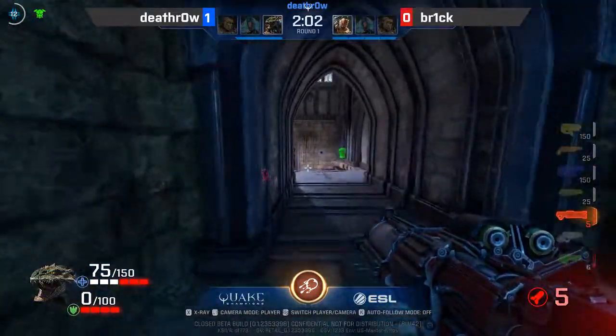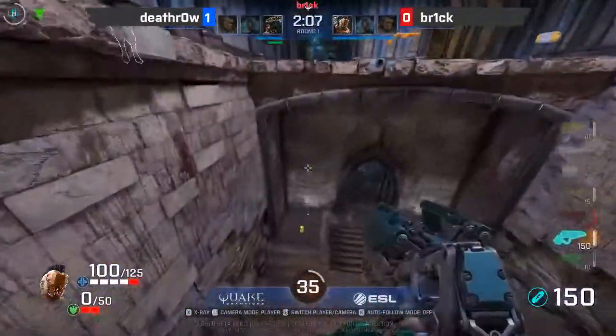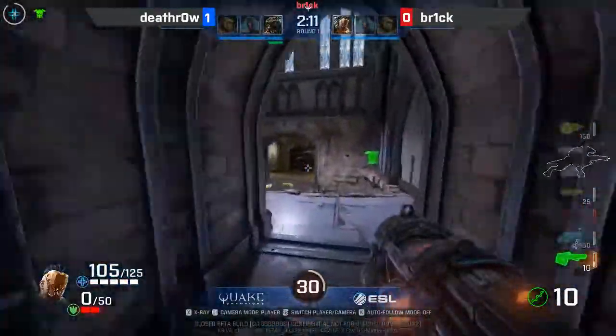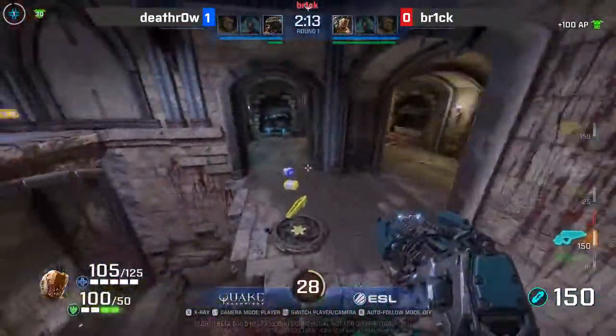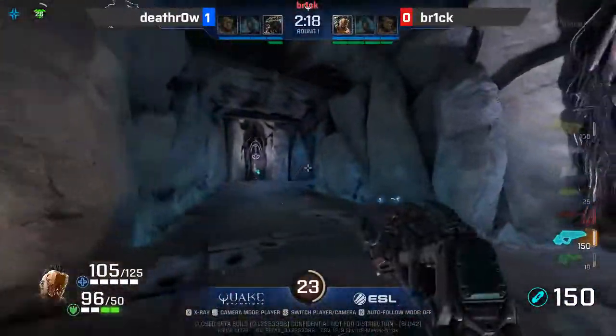Both players brought relatively low here. Oh, deathr0w gets red, down to 40 HP, has to back out, giving Brick the armor pickup. But I guess Brick, he tried. He's out of ammo. Oh, he was out of ammo, so misses that jump. Quick run around though to correct that and go for the pickup. So he still ends up with the armor at the end of it.